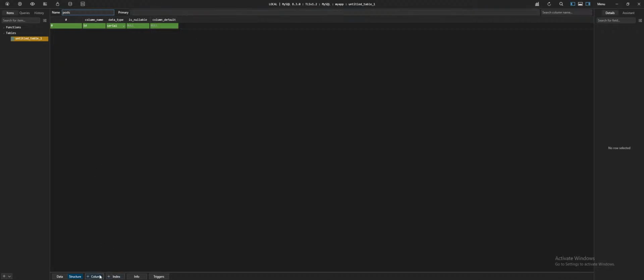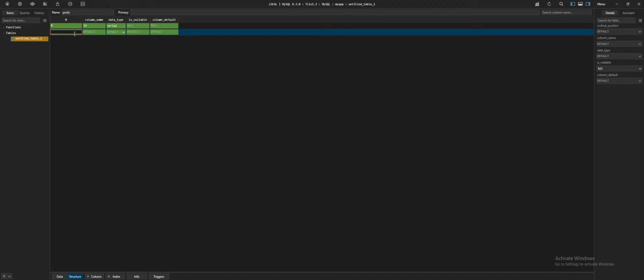Add a column here called title. Default. Oh, there should be a number. Sorry. Right, column name is this. That's not how we did this at all. So let me remove this.